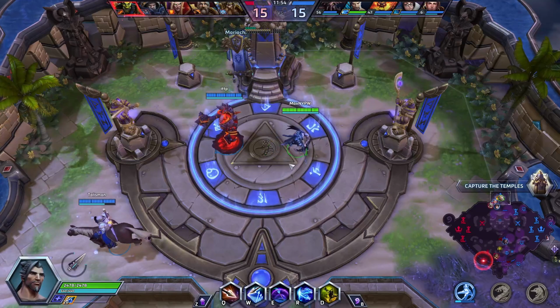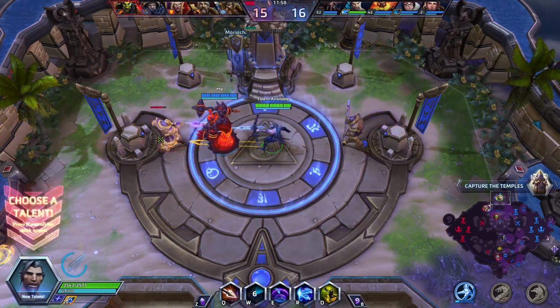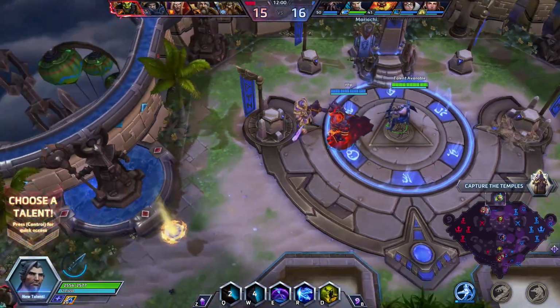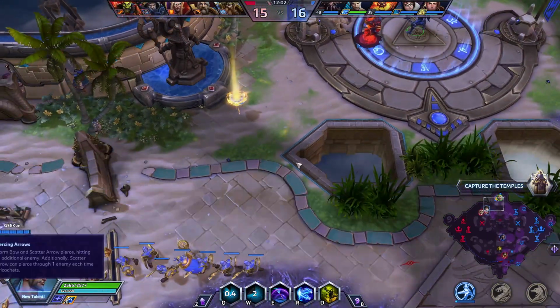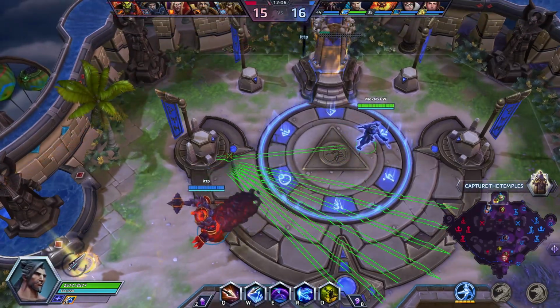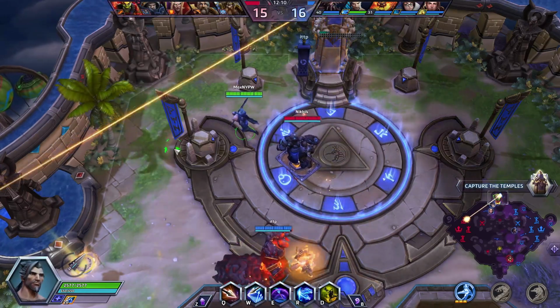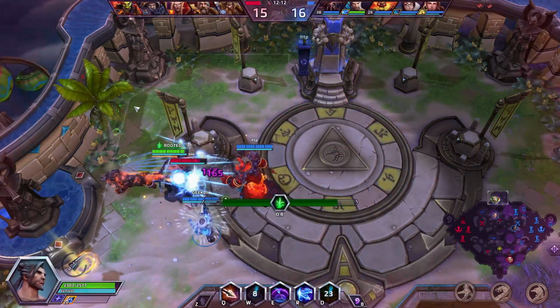Enemy has the bottom, we have the top. We're gonna have to make sure to keep it secured. With Ragnaros's help, we're gonna try to do so. We're gonna go with Piercing Arrow. This is the talent which I talked about. So now if we use the scatter shot, the arrows will not disappear after the initial strike.